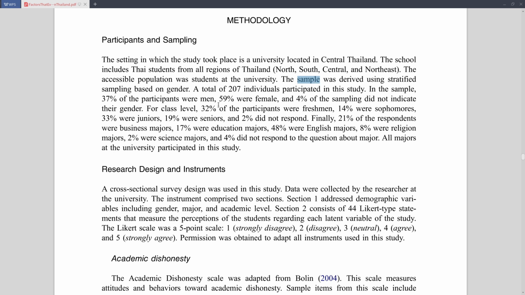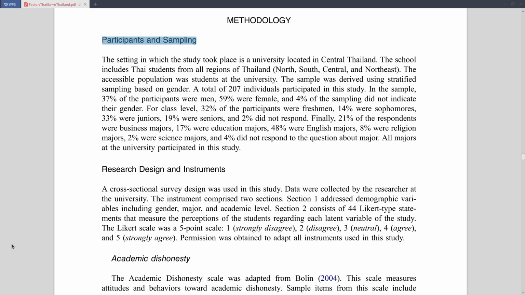method right here. And then after that, all this information right here is like demographics, like how many freshmen and sophomores, how many men and women, how many by class level, etc. That's all right here. And this is the sampling section or the setting section. And for this journal, they call it participants and sampling. So different journals are going to have different names for it, but you have to understand that it's not the order you put the ingredients in that matters, as long as the ingredients are there when you're writing.